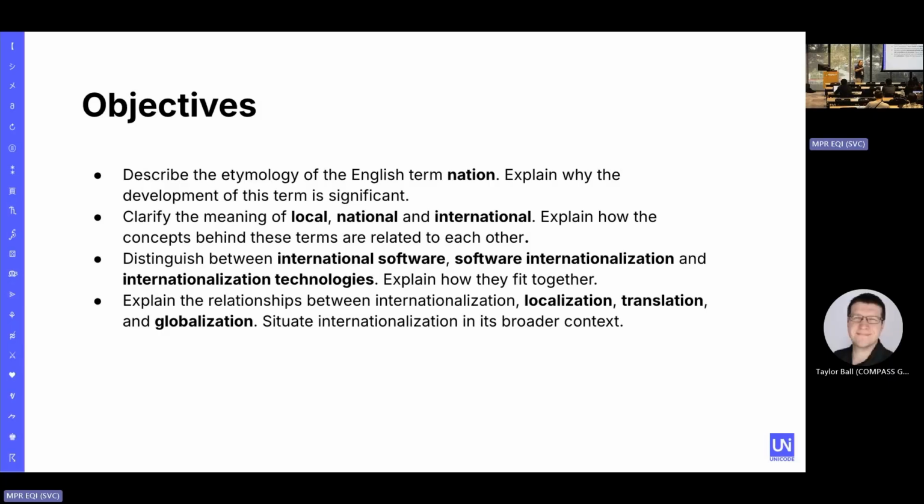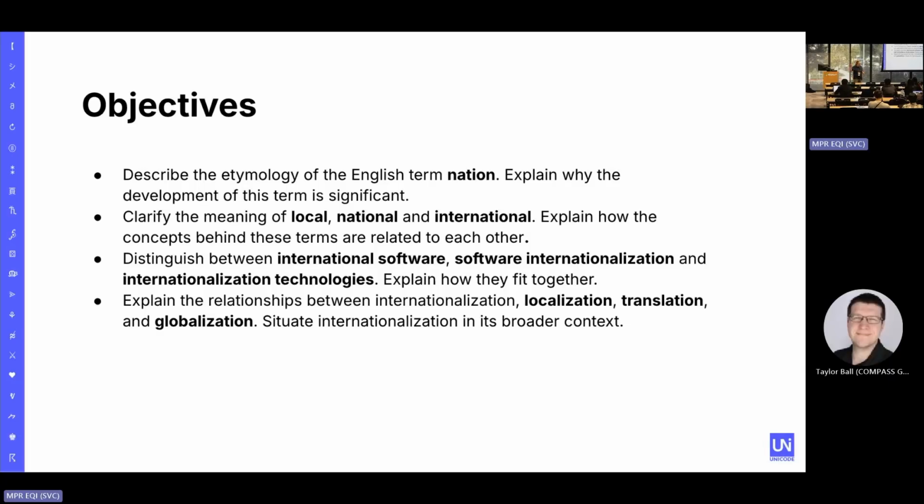Then we're going to distinguish between international software, software internationalization, and internationalization technologies and explain how they all fit together. Finally, we're going to look at the context in which internationalization exists by showing how internationalization relates to terms you might be more familiar with, like localization, translation, and globalization.